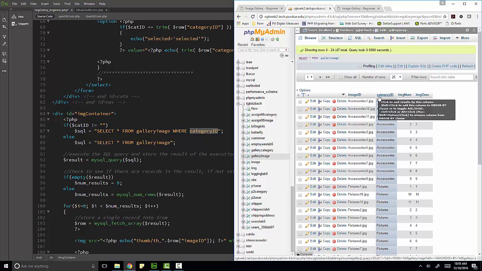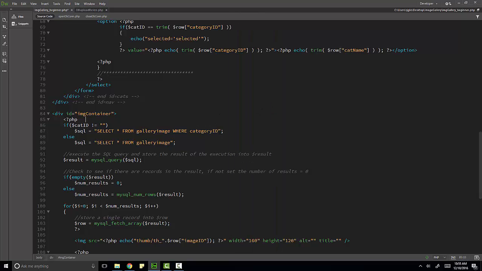I've got a lowercase c, capital ID, equals single quote, single quote. Now we've got to do some concatenation here. So that's a text value. We've got our single quotes. To do our concatenation, we do double quote, inside of those, period, period, inside of those, $cat ID. So now we've concatenated that in. With that, we'll go ahead and push it up again.